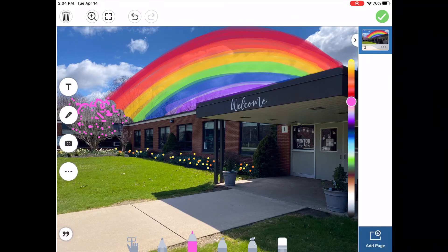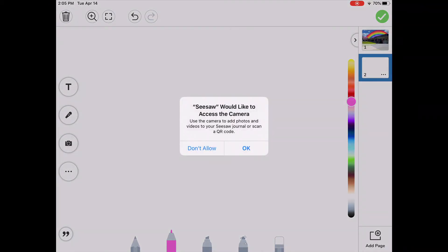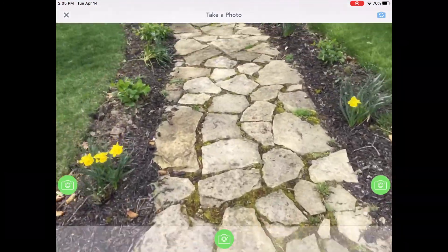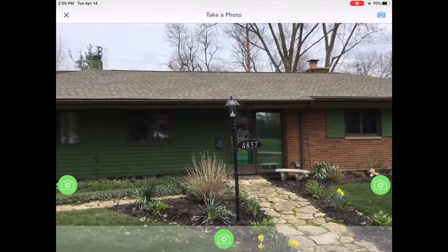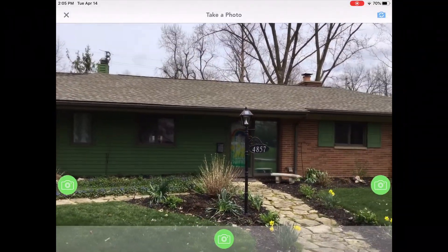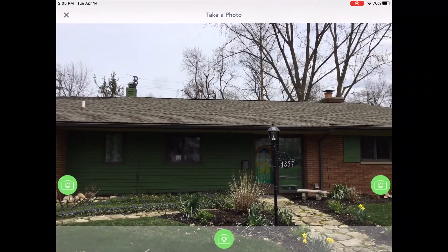When you're finished, we're going to add a page. I tapped add a page, and now we're going to do a second artwork. What I would like you to do is take a picture of your house. You're going to want your mom or dad to go outside with you — don't go outside without asking them. Take the iPad outside and take a photo of your house. If you click the little camera tool, you will get the camera; you have to allow access. Here I am walking in my front yard, going to the house, and getting a picture so that I can draw a rainbow in my yard. You're going to want to get some sky when you take this picture, because a rainbow will be in the sky.